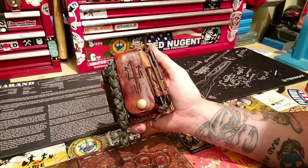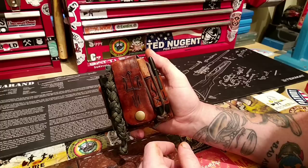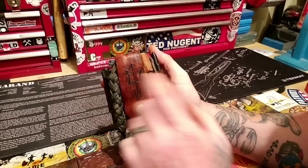Today I'm going to be showing you guys how to make a four compartment. In here there are four compartments for four different pieces of gear, four external slots. So four slots, four compartments. I'm calling this the 4x4.